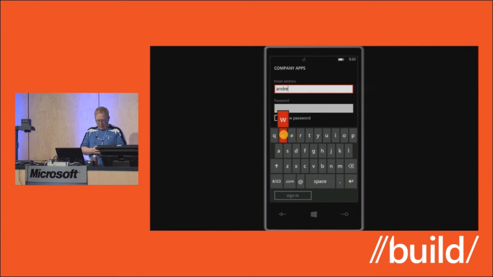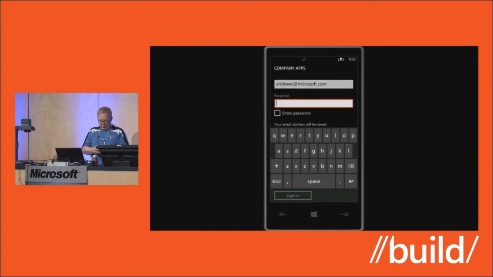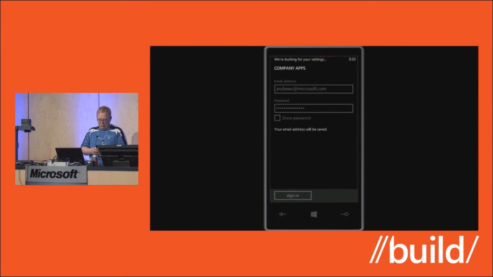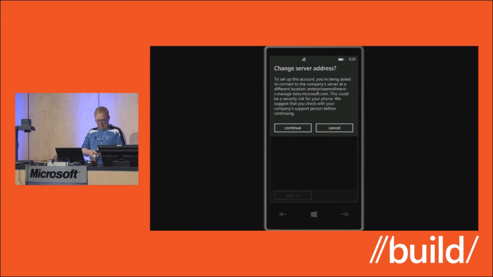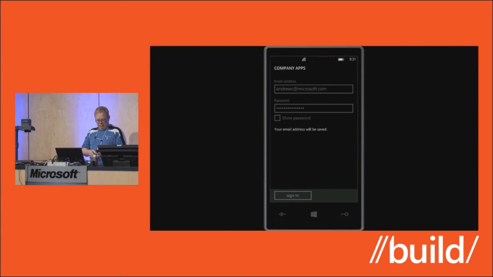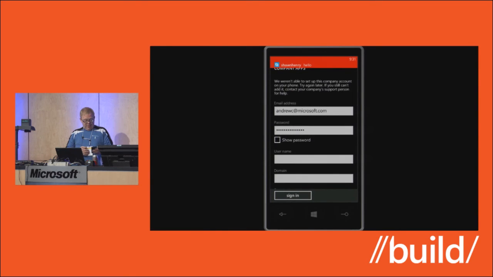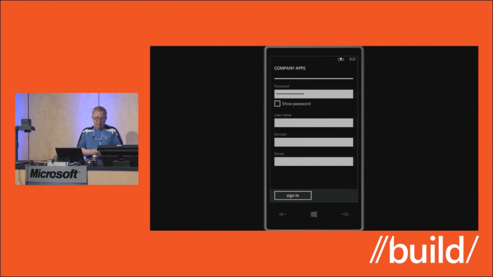Maybe this might work. Hold on, let me see. IT just rolled it out at Microsoft, so this is living on the edge because I don't know if this is actually going to work. I don't care. It's not really my password. This is a fake one. And maybe it'll work. Well, it's not going to work, but it would come up.